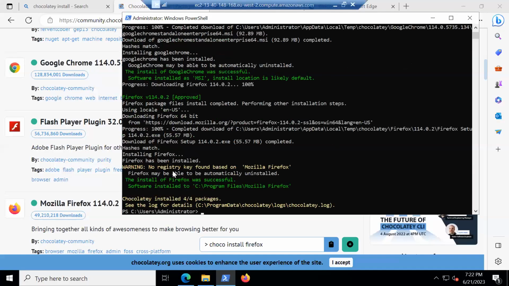If the application, for example, Firefox or any application that I have installed, requires some dependency, the beauty of using Chocolatey is that it's going to install those dependencies for me as well. And then another thing is there are some applications, for example, if you want to install applications like Python, like Terraform, those applications require that you set a path in your environment variable.